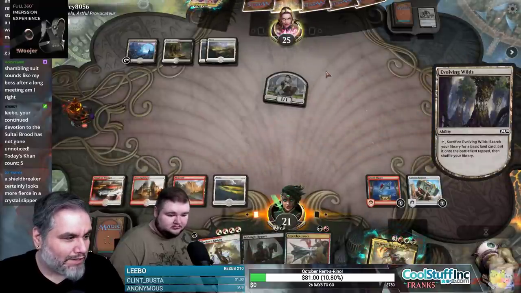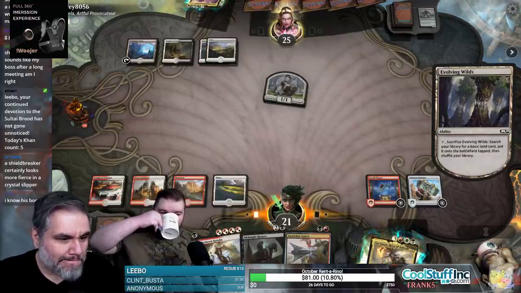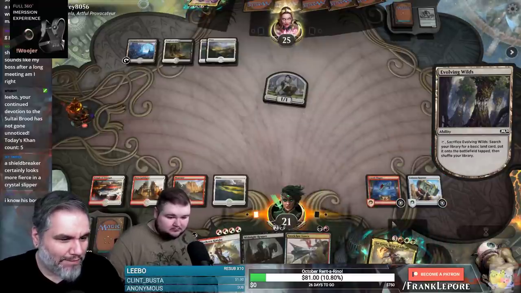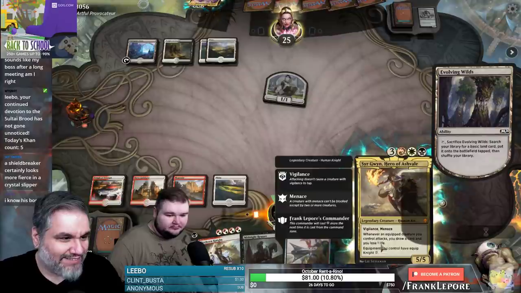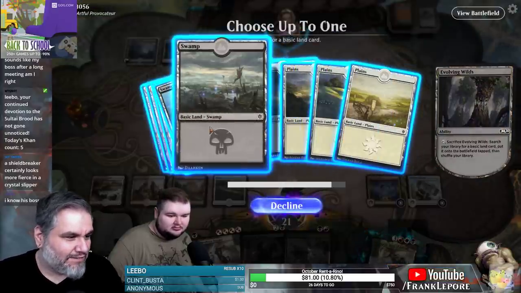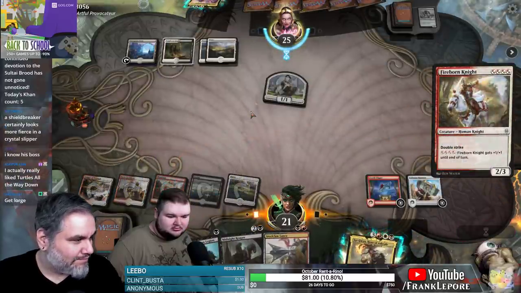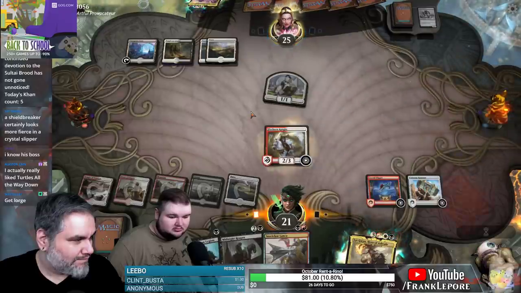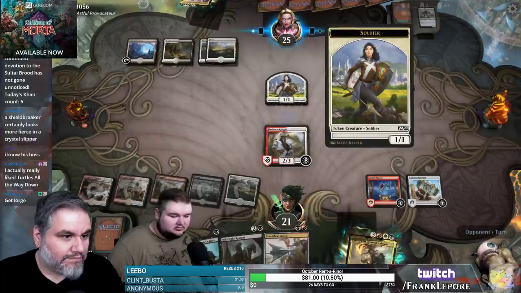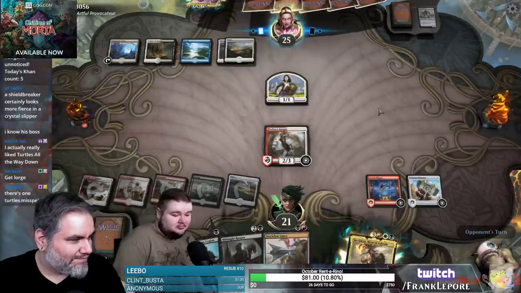I'm gonna go get a swamp, if you can believe it. Oh my god, so we can actually play this, equip both of these, and just smash for 16? That's disgusting. Are you gonna counter my volleyball? What's happening here? I don't know what's going on.